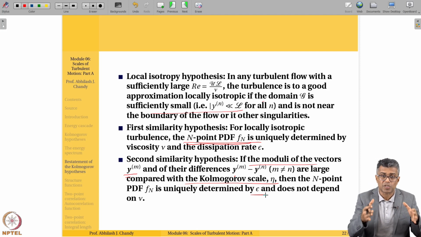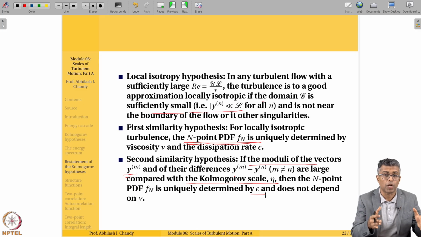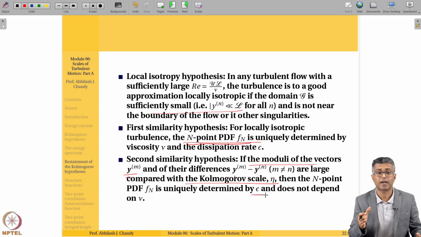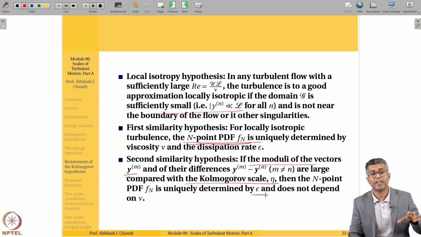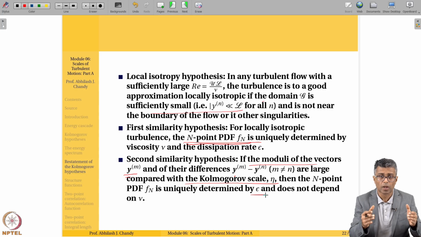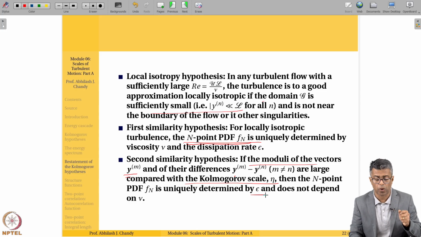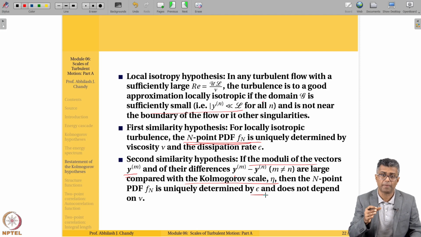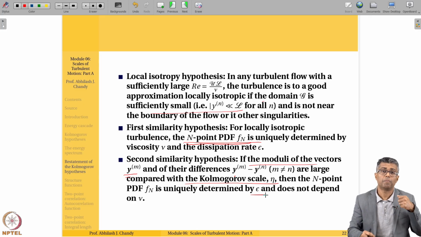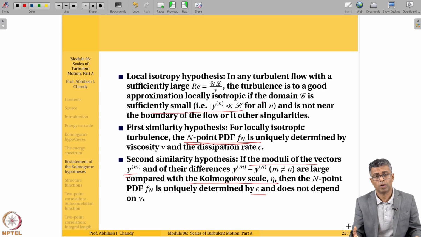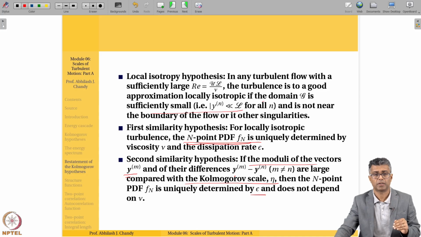So this is that dissipation range. This is everything below L_DI, everything above kappa_DI. So if they are much larger than eta, we are saying there is this range that is only dependent on epsilon and not on nu. So this range here is where the turbulence only depends on epsilon and not on nu, which means the PDF would also follow the same rule. It would also depend on epsilon and not on nu. That is just a restatement of Kolmogorov's hypotheses in terms of the endpoint PDF.